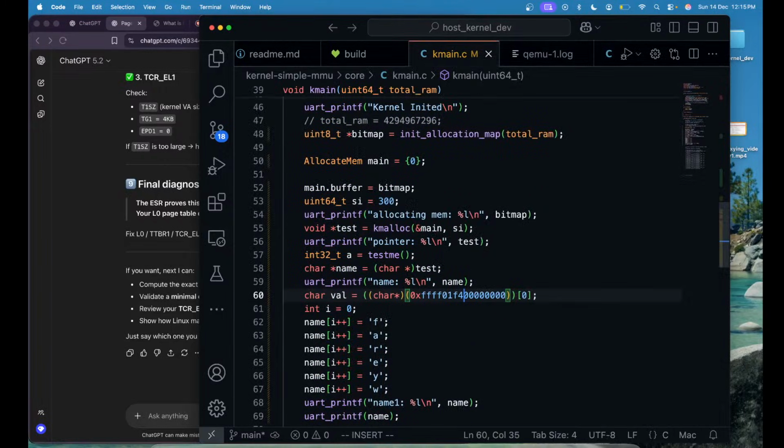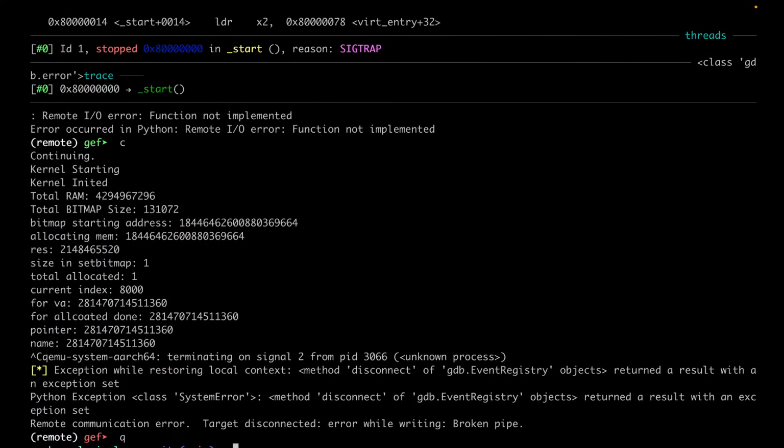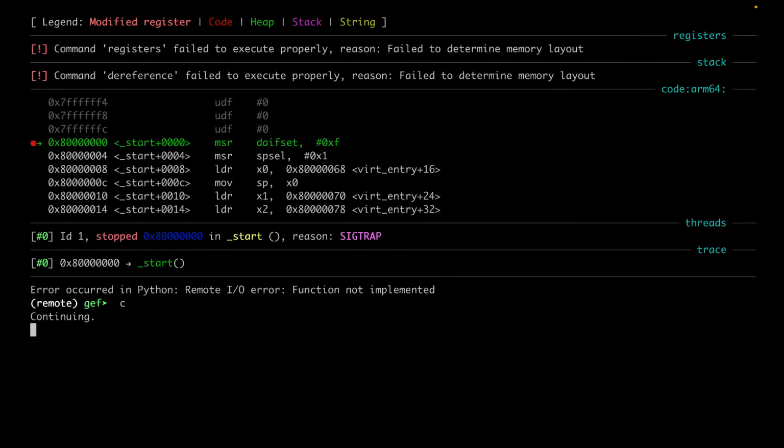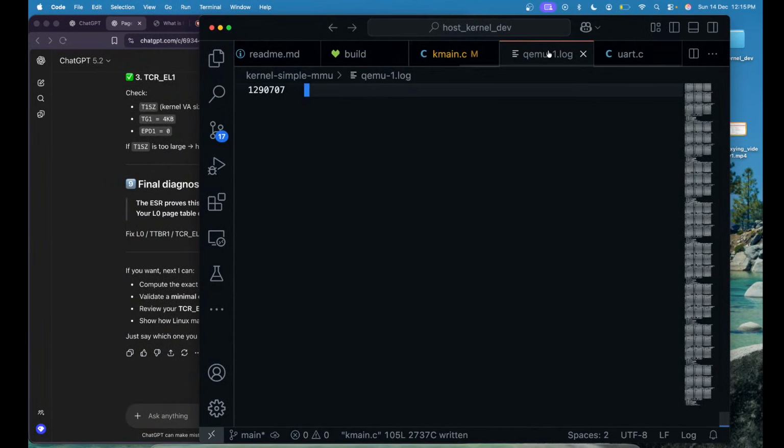Again. Let's just put this. Because right now the errors don't seem to be.